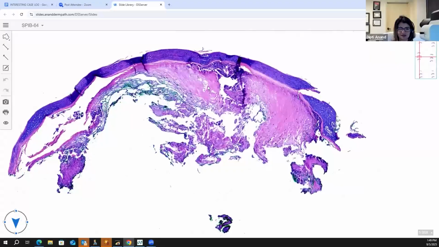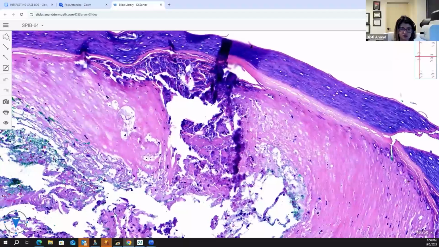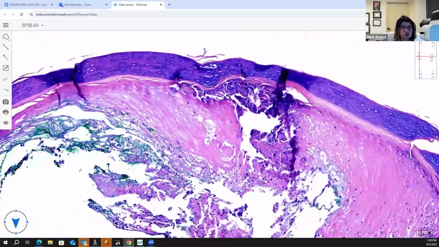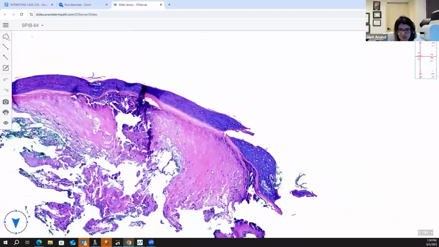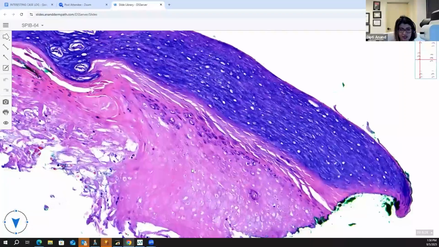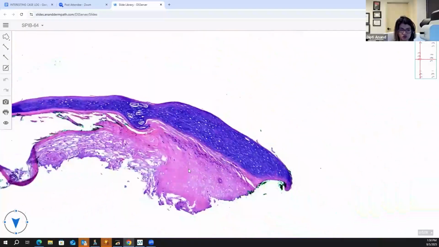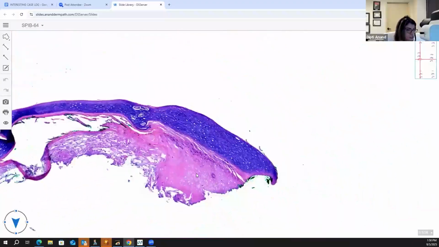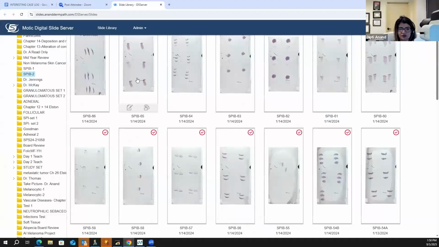Is it Coxsackie? Could it very well be, because this does look like ballooning degeneration. I honestly don't even remember, and I thought to myself I should not, because you really require the clinical for this. You would think about everything on acral skin for this, and this doesn't have much adjacent epi for me to make the diagnosis correctly without the clinical. So we will disregard this slide. I honestly don't remember what the correct answer was. This could very well be a superficially sampled blister. It actually does fit closest to what you would see in ballooning degeneration. So you're right, we will disregard that slide. Well, then we have 65.